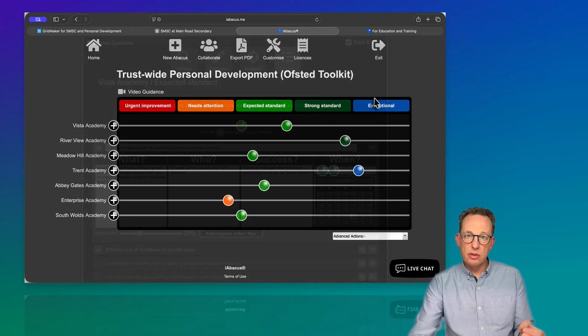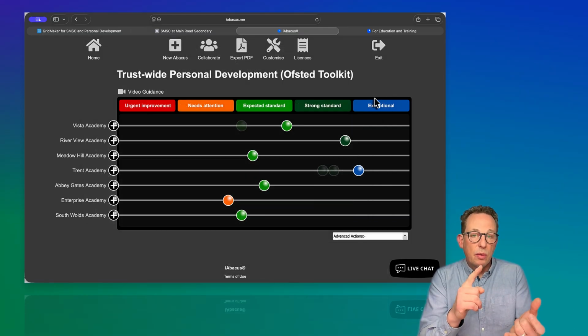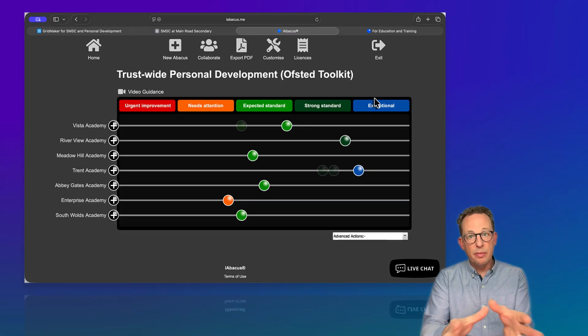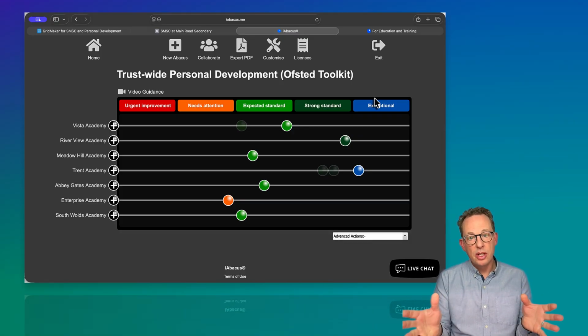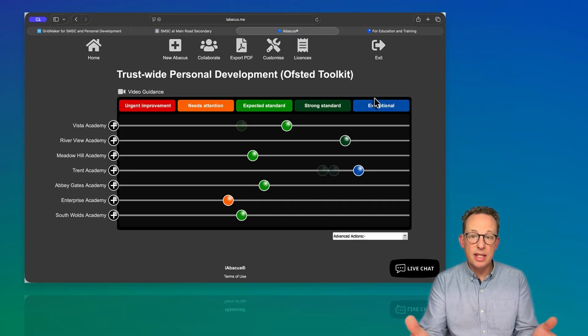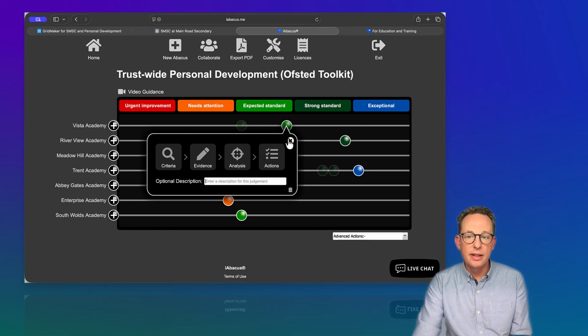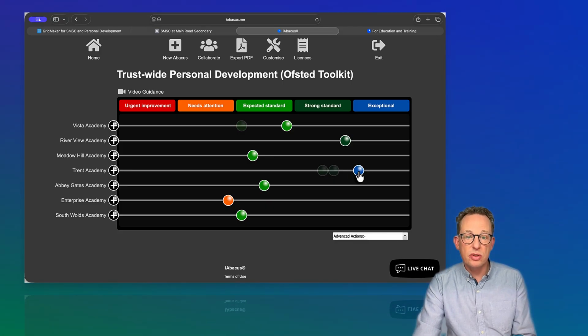This puts that personal development lead in the school in a complete position of power. They know where they are, they know why they're at that point, and they know how to improve. And when they share it with you as a personal development lead in a trust or as a central team across that trust, you're going to get those insights. You're going to be able to see them and you're going to be able to dive into them and see who needs support and why. You'll have easily accessible to your exceptional provision. And this is the kind of provision that you'll be wanting to replicate across the trust.